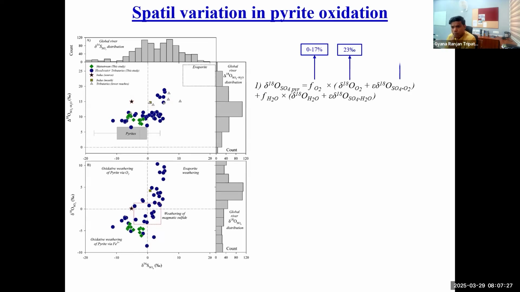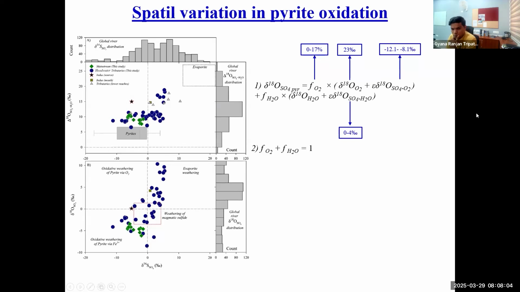We can do a mass balance calculation using a Monte Carlo simulation where delta 18O of sulfate will require oxygen. So its delta 18O value is needed. That oxygen, if it oxidizes a pyrite, that isotopic fractionation factor must be accounted for. Delta 18O of water, the interactive water that is involved in this dissolution, that is important, and the fractionation factor of delta 18O sulfate and water is needed, because when you have a sulfate and it is going to the liquid phase, there may be small but appreciable isotopic variations.